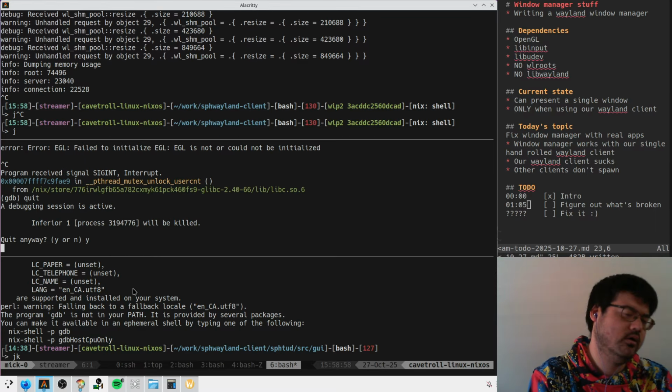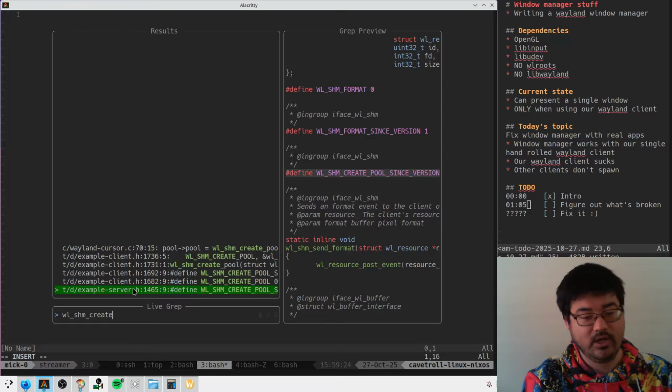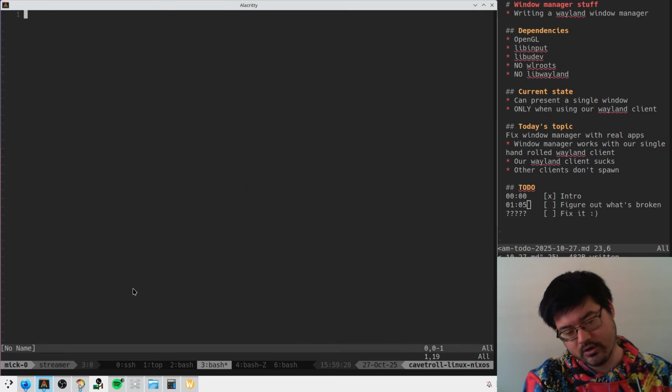Okay. Oops, I shouldn't have closed that. I mean, there's a good chance that this is a different Wayland version, or a Mesa version. We shouldn't count that out. But it is strange. Can we go to the Wayland stuff? Maybe it's hidden in there. WL SHM create buffer or something. This is generated code, huh?